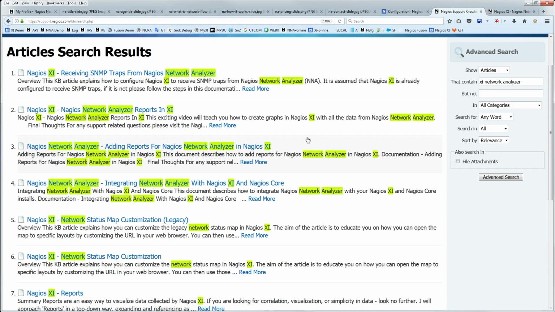There are so many different unique elements and factors that could have an impact there that it's really tough to say for a certainty, because each environment is different. So I can give you a few examples. We have some people who are collecting flow data from a couple hundred network devices with a single Network Analyzer install, a powerful server, but a couple of hundred. And we have other people who top off at, I think, around 25 or 30, because these are very powerful network devices. They're sending a ton of flow data. They're facilitating a ton of traffic.